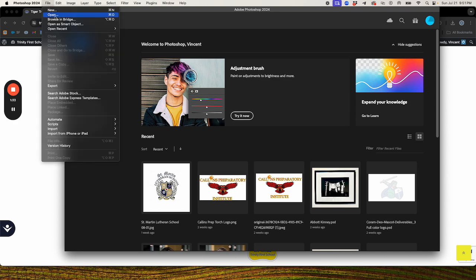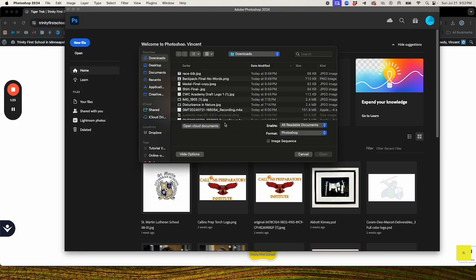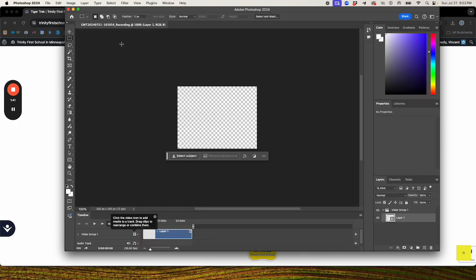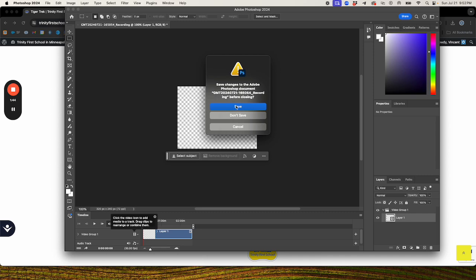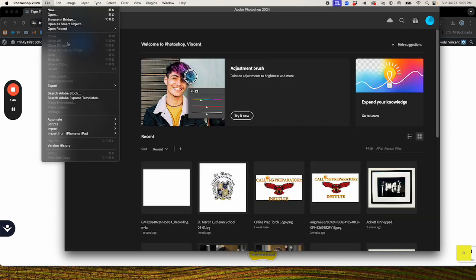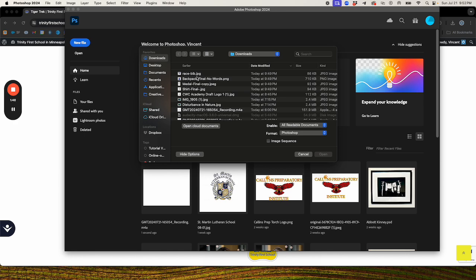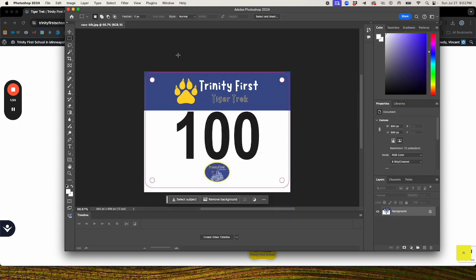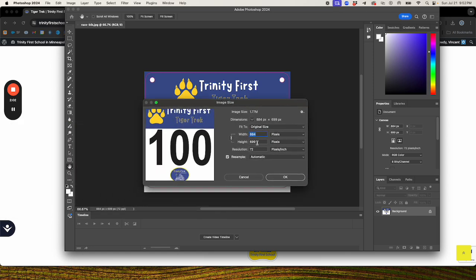So first thing you'll want to do is open up one of the images. Let's make sure that's the correct image. Alright, so there we have our first image, and in Photoshop we have the option here for image size under the image drop down. And here's what we have.